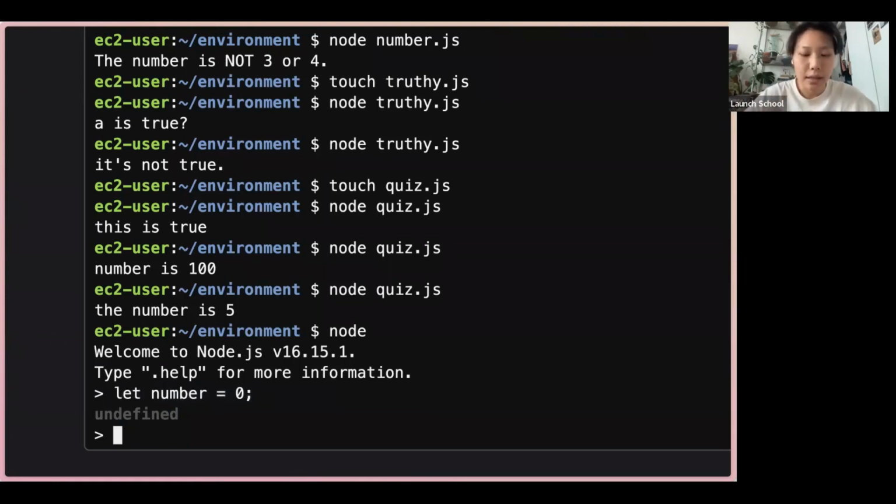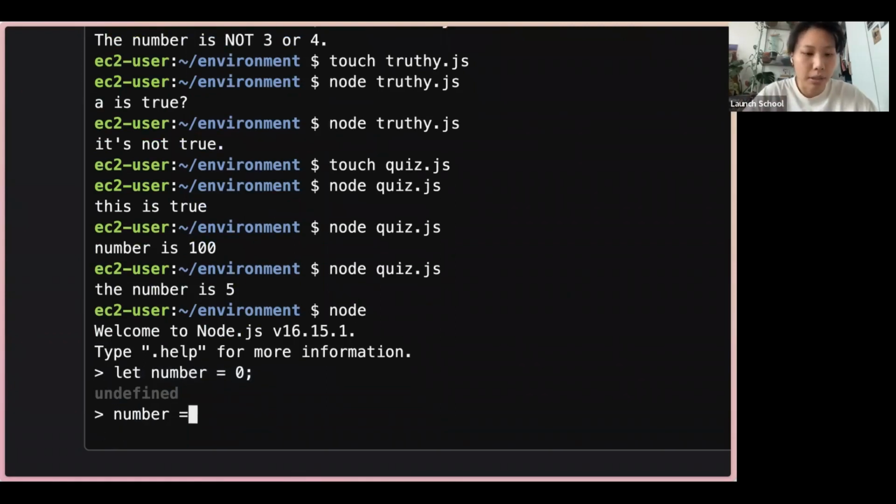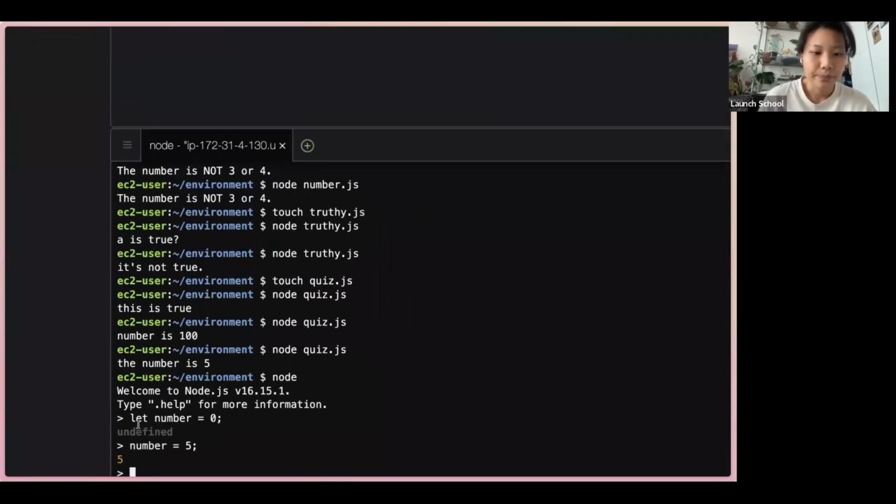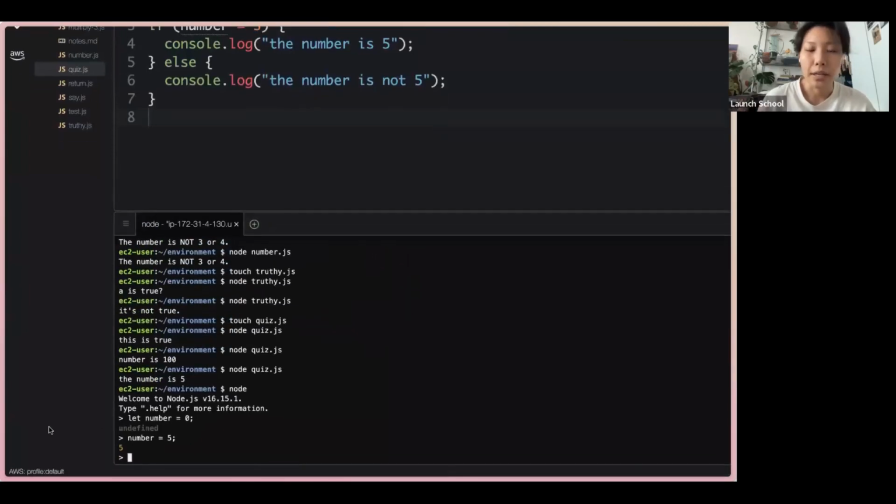However, if I reassign the number variable to the number 5, the reassignment operator actually returns the value that we assigned it to. So when we reassign the number to 5, the return value of this line is 5. So not only are we reassigning the number variable to the number 5, but also the expression itself returns the number 5.